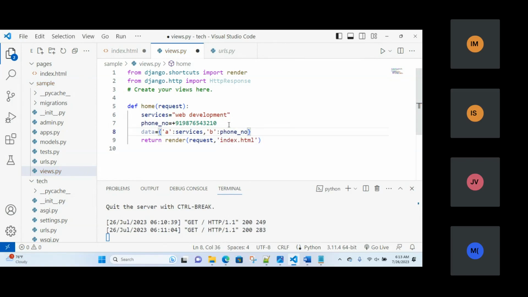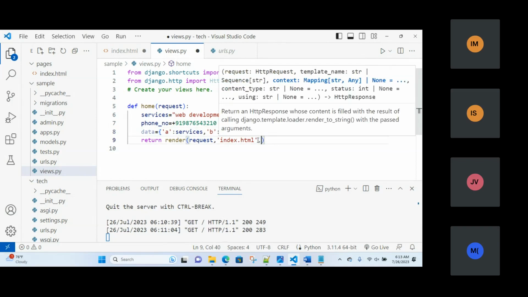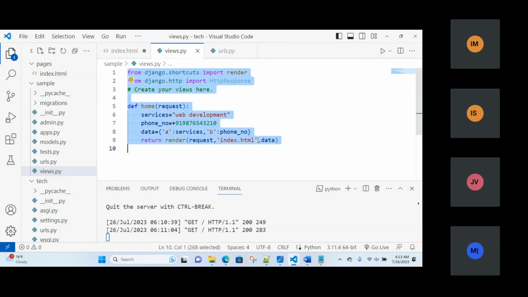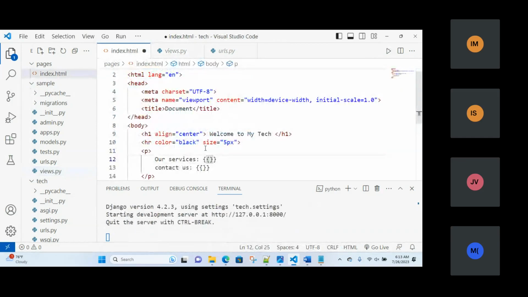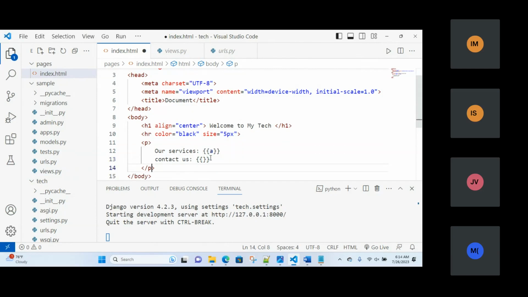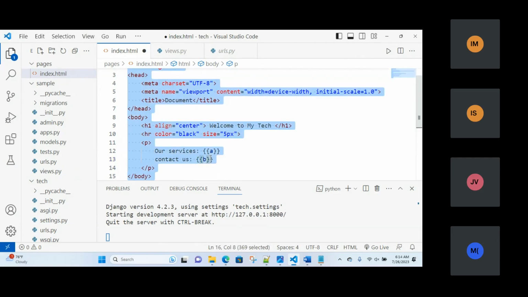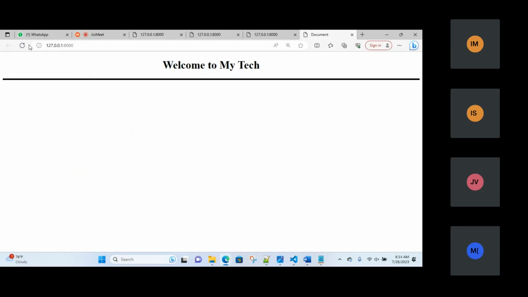I have to pass this dictionary in the render. So now I'm passing the data. Let me save this, and go to index.html, and pass my data. For our services I have mentioned the key A, and in contact us I have mentioned B. Now let me save this and refresh.